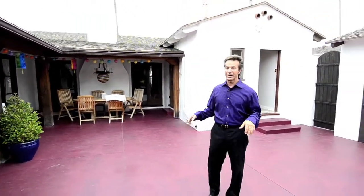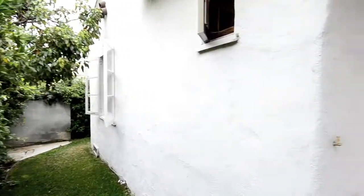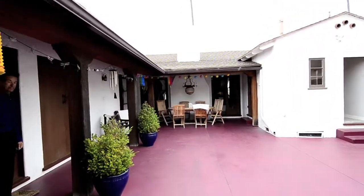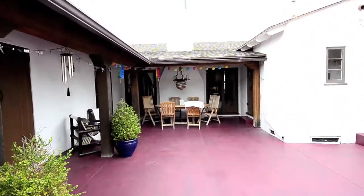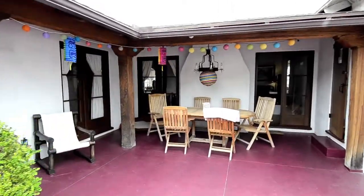It's great for entertaining. We've had weddings in here. We've had some poker parties in here. And every party in between that. The neighborhood is an awesome neighborhood. For those of you that would be asking what the neighborhood is like, everyone here is owners. There's no renters. We're all quite friendly with each other, and they know that a new owner is coming one day, and they will welcome you with open arms.